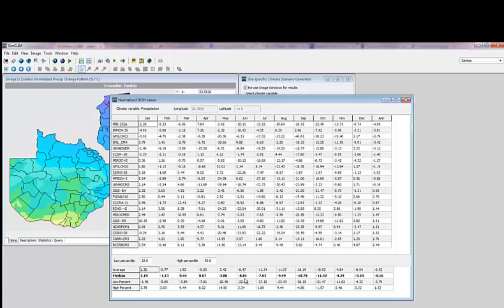We can also look at the high and the low percentile, which can be changed quite easily by changing these numbers. The program is very responsive in terms of outputs for percentiles and looking at the range of uncertainty for a particular site. This is a very important tool for exploring GCMs.